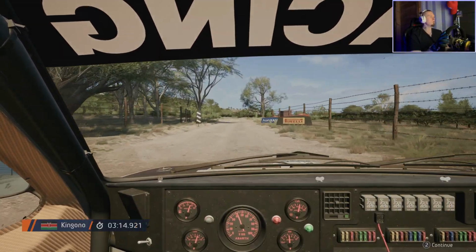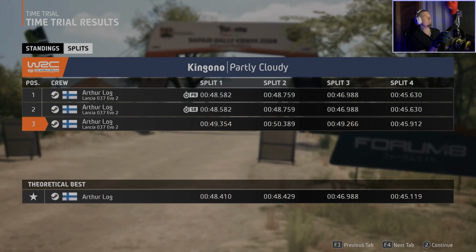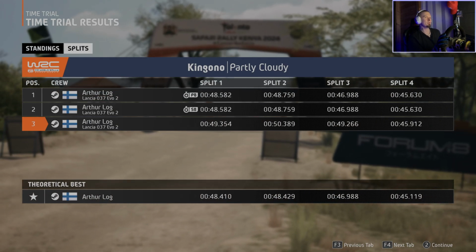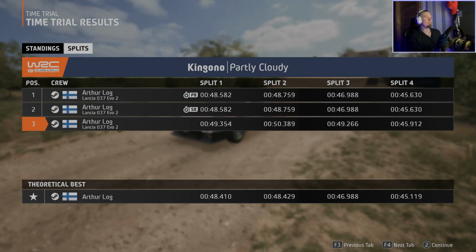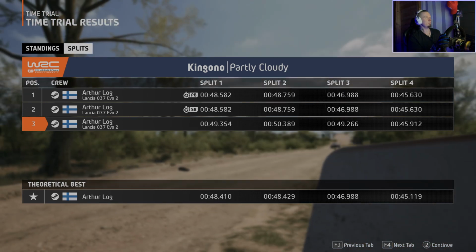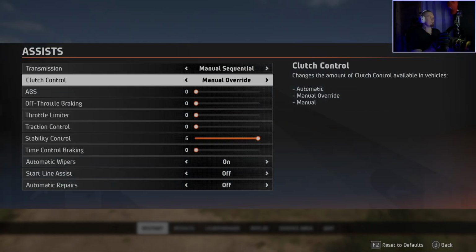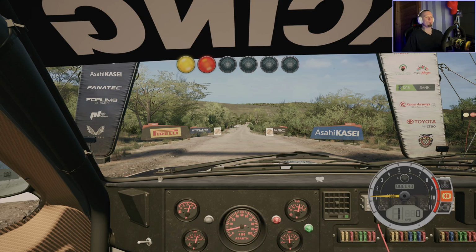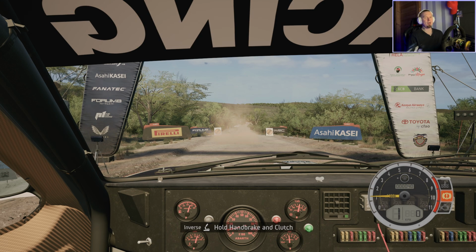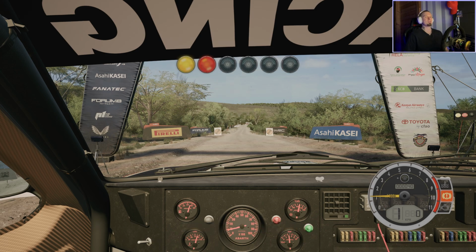Okay, that's a 3 minute 40.9. Time wasn't too great, but I did make mistakes, but let's see. First and fourth split are pretty close for what I've driven before, but the second and third not so much. Okay, let's enable all the assists I want, which is ABS, traction control and stability control. This is a bit unfair comparison, I know, since I've given only one try for myself with the assists on, compared to the several tries I did without assists.